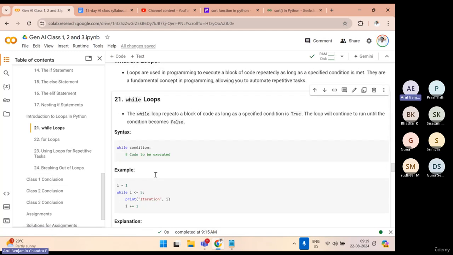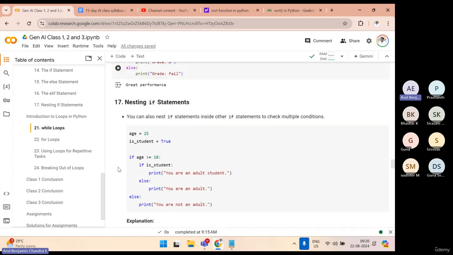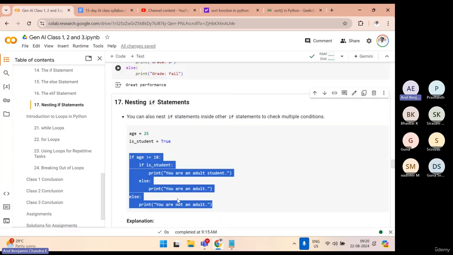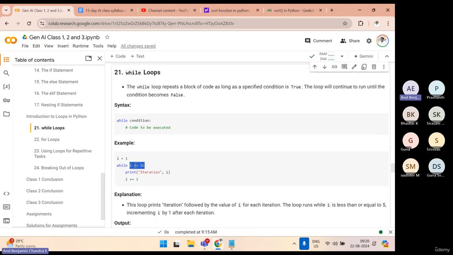The while loop is nothing but a while condition. Instead of if, you are putting a while here. If you change this if into a while, what happens is, until this is less than or equal to 5, do this one. So it keeps on doing the statement inside. The entire block will be a statement, just as the entire if condition was one statement. In the same way in while also, this is one statement. Inside that statement, if you want to execute again and again, this particular condition should be true. If this condition becomes false, only then will it come out of the statement.